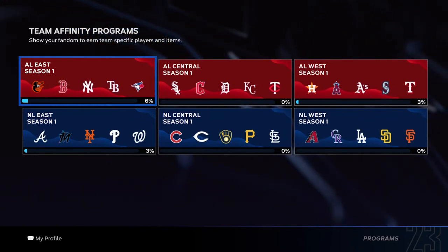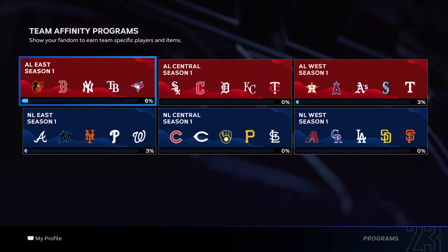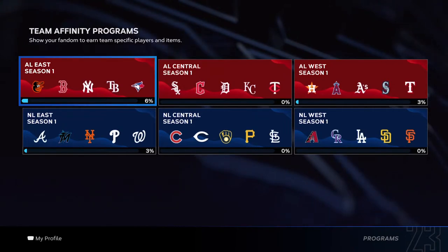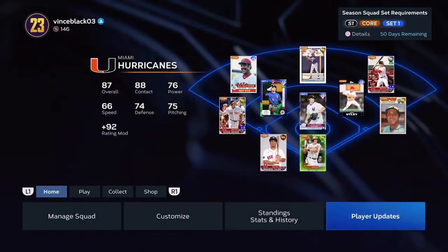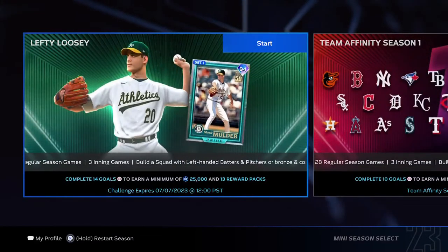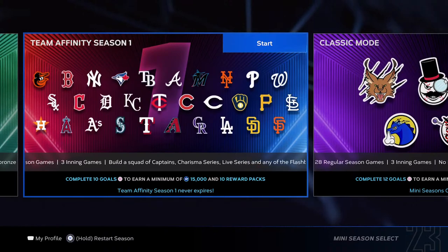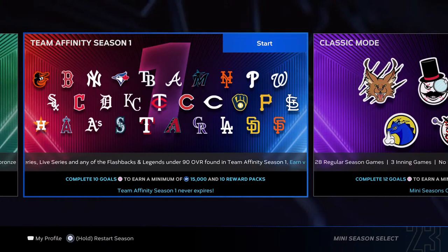It allows us to work on three or four different things at the same time. So here's what we're going to do. First of all, we're going to play mini seasons. All right, let me show you. I've been wanting to play this mini season, so it works out. If you come into mini seasons, you get vouchers, as they have a team affinity themed season, and you can repeat it.